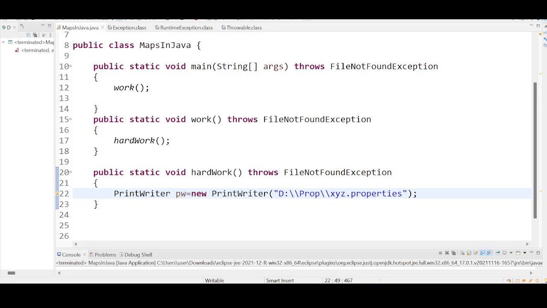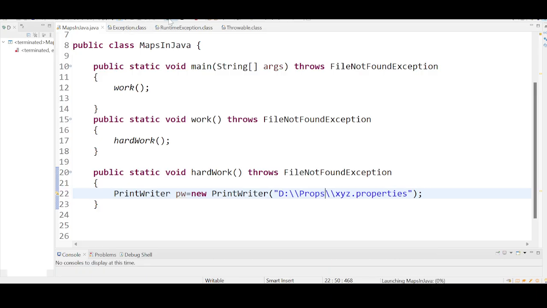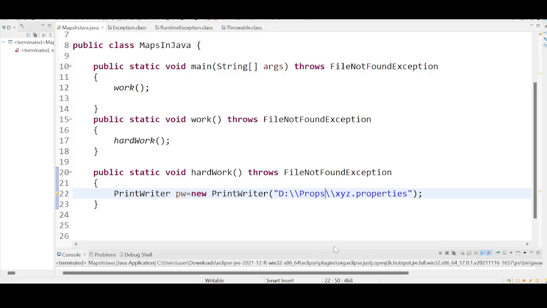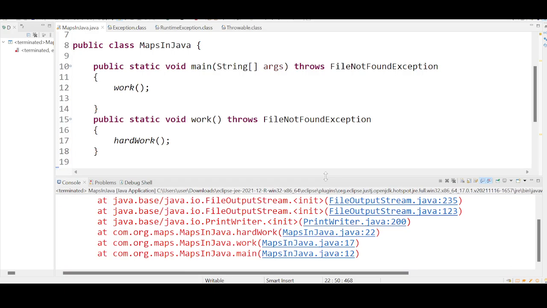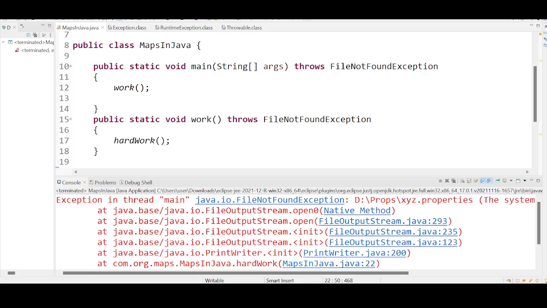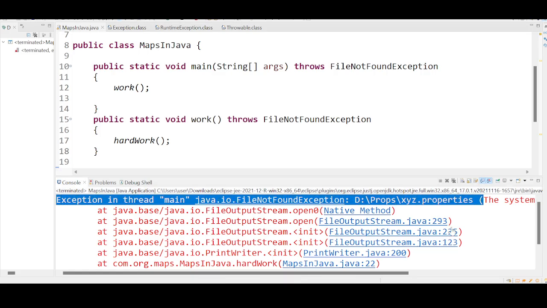Instead of prop, I am using props. Even though you are able to convince the compiler, at last the exception is going to be given to the JVM, right? When the JVM is catching the exception, which is the last caller, or when you are delegating the exception to the JVM, you get the termination as abnormal.